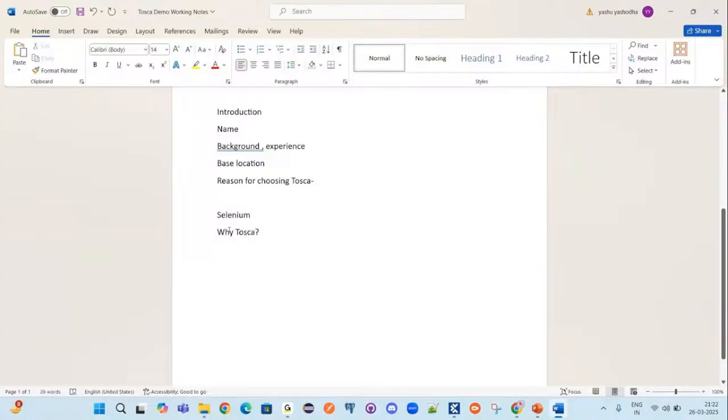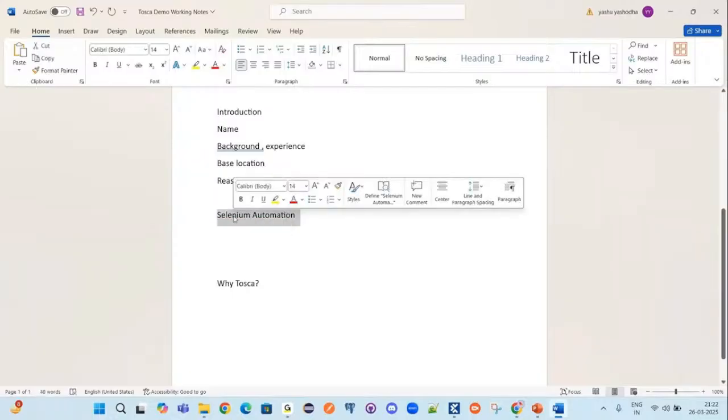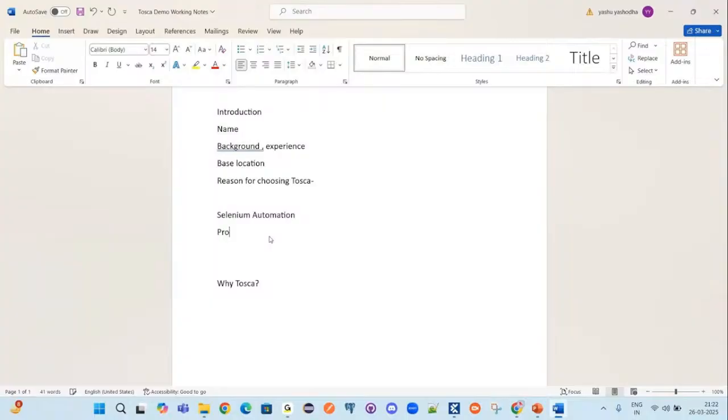So as you would know the benefits and usage of Tosca in day-to-day automation activities, you would come to know why one has to choose Tosca over other tools. Selenium, if one wants to learn or perform Selenium automation, first needs programming knowledge, like Java or C sharp or any other language. The candidate has to have at least basic programming knowledge to do Selenium testing.